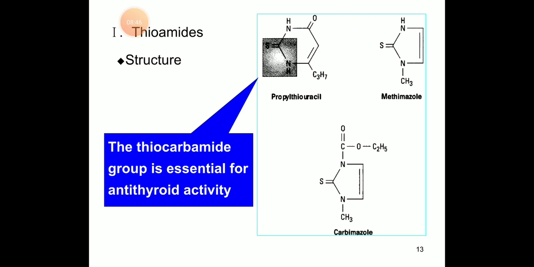So thioamides are the most important drugs belonging to this group, and propylthiouracil, methimazole and carbimazole are the primary drugs. They have similar modes of action, but differ in their pharmacokinetics, dosage, and the incidence of different adverse drug reactions. The basic mechanism is that they prevent coupling of iodotyrosines, they prevent the formation of monoiodotyrosine, and they also prevent the conversion of monoiodotyrosine to diiodotyrosine. Propylthiouracil, in addition, inhibits the peripheral deiodinase and prevents conversion of T4 hormone to T3.